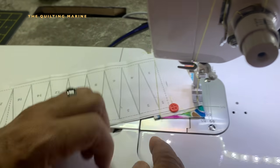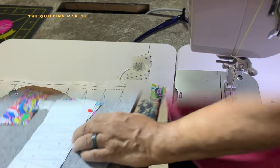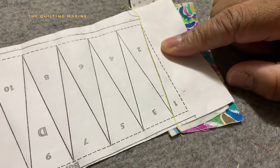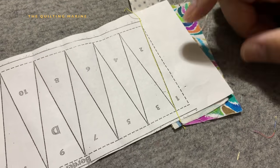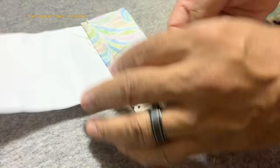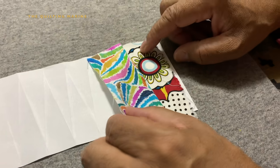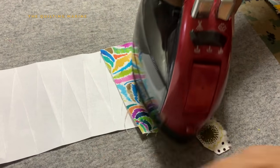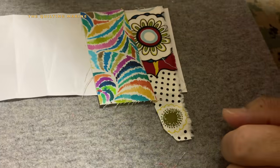Lift that up. All right, let's take it over to the iron. Okay, so we don't need our pin anymore because we put our two fabrics together. Let's pull our pin. All right, let's roll this thing over and open it up. Okay, let's press that open. You don't need much heat, okay? All we're doing is opening it up, and we're gonna cut it. Let's take it to the table.